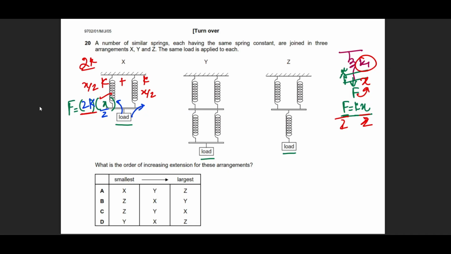On the other hand, if we move toward this part, the load is the same. I realize that it is going to be divided into two branches over here and over here. This is going to be X by 2, and this is going to be X by 2. Now, since these springs are connected in series with each other, this comes down by X by 2 and this comes down by X by 2. So the total displacement moved from the starting position to this new position will be X by 2 plus X by 2, which is going to be X.